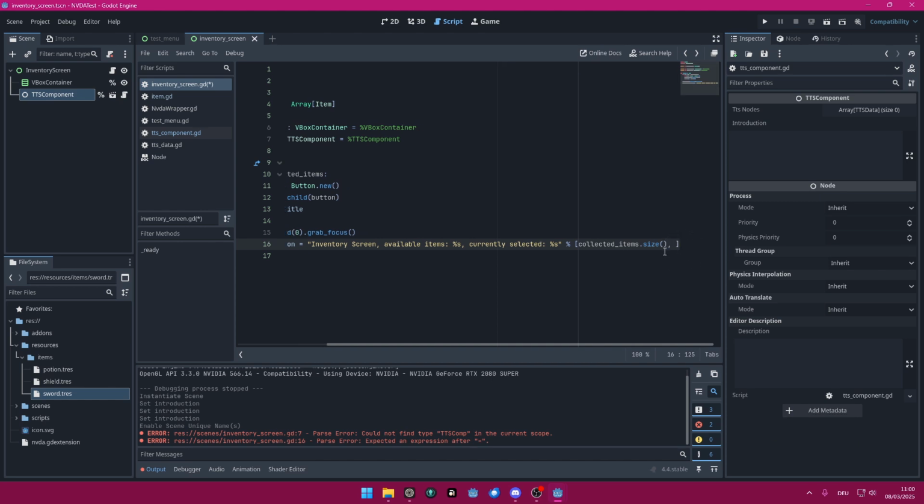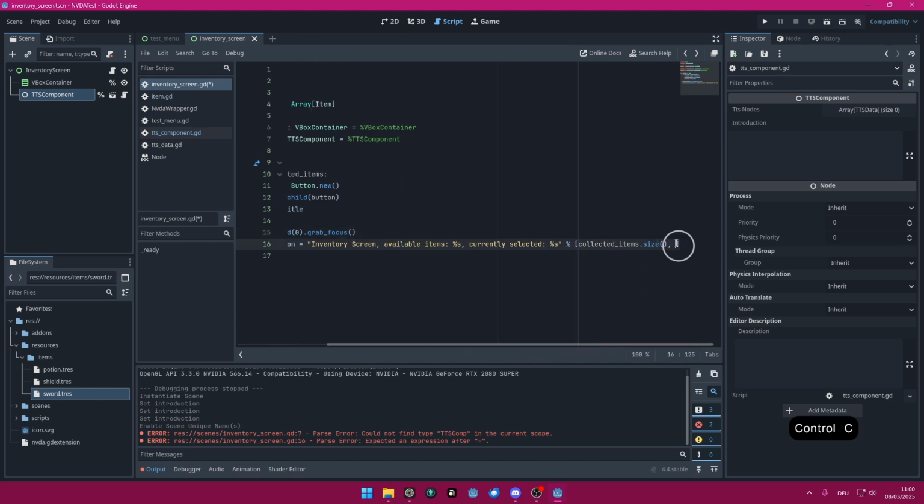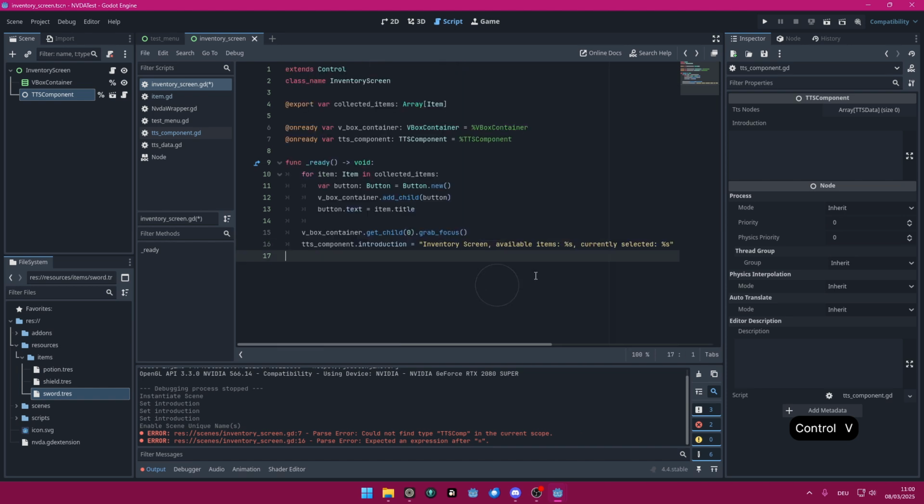The second is then, as we grab here the first child, we can do that again and read the title, because we know it's an item. And then TTS component start, right? So we set the introduction and then we start.